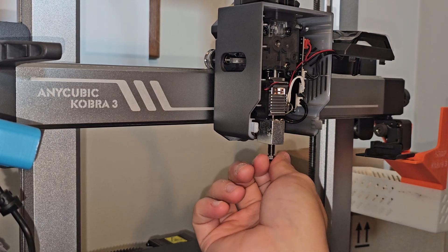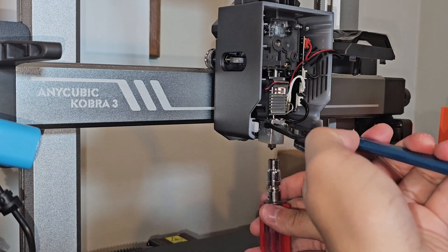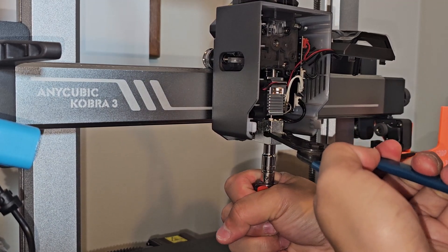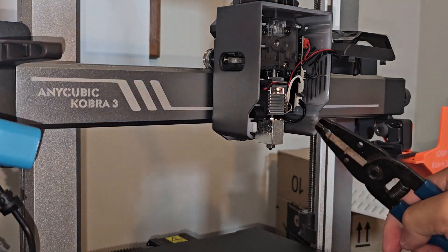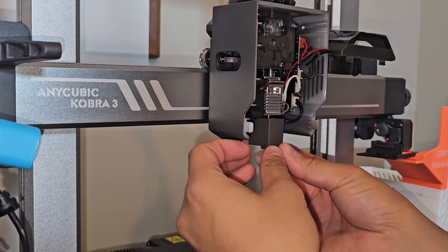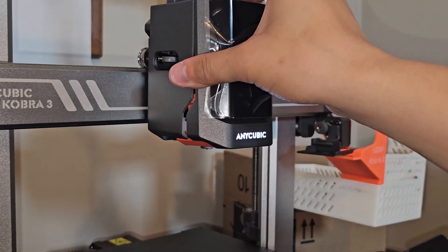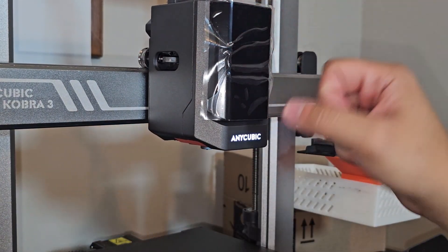You can just do it by hand — that is very nice. I'm going to hold the heat block and turn it tight because I don't want anything to leak. There we go. It damaged the heat block slightly but it's fine. It sits so tight, better than the previous non-Cobra 3 nozzle. Just need to install the silicone on top — look at that, it fits so well. Now put the cover back by putting the two pins up here first, then just push the AnyCubic logo in — just like that, it's in. We are done installing the hot end for the Cobra 3.